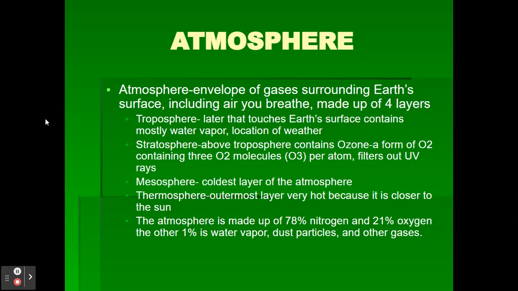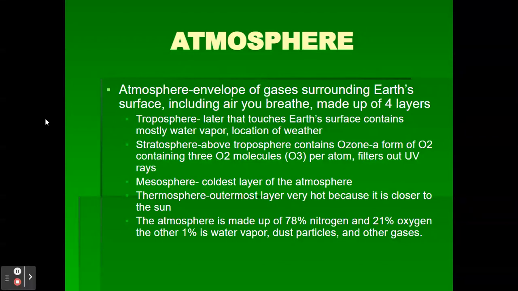Then we're going to go into the stratosphere. So this is going to be the second layer, the stratosphere. It's above the troposphere. It has the ozone. This means that it's Mother Nature's sunscreen. After the stratosphere, we have our mesosphere. This is going to be the coldest layer of the atmosphere. It's where we have meteor showers happening. There's not too much known about the mesosphere because it's in an awkward place.